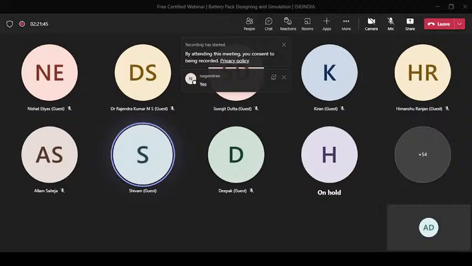Whenever we are balancing these cells, there are two methods: active balancing and passive balancing. First, let's understand passive balancing. Suppose there are 5 cells connected in series making a small battery pack. When we are discharging it, suppose 2 of the cells got discharged up to 40% and 3 cells got discharged only 30%, so there is a difference of 10% between the cells.